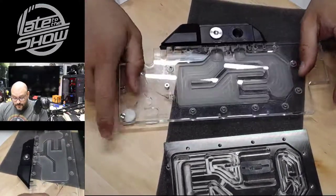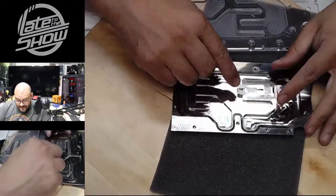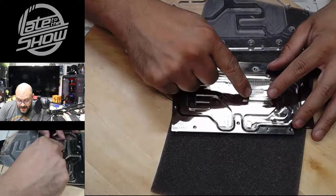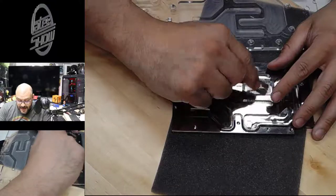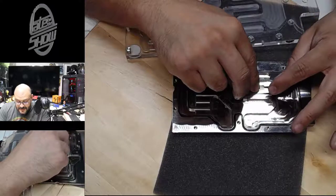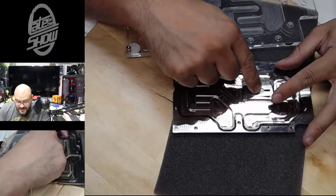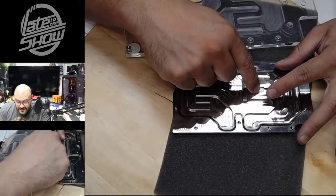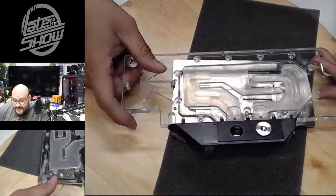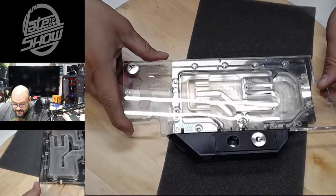So we're not going to flip this one. We're going to actually bury this one in the back. Make sure that this piece is in here. This is the one that kind of came off, so it kind of flew off on me. I don't know if it was on this side, but let's find out. No, it was pretty much on this side. I know the radiator, this is the one piece I didn't know, but it's for cleaning up the center piece. That's the only reason they put it there. Now, on this way, you've got to marry it properly and it goes right in the center of it. Let me see if I can find the center.